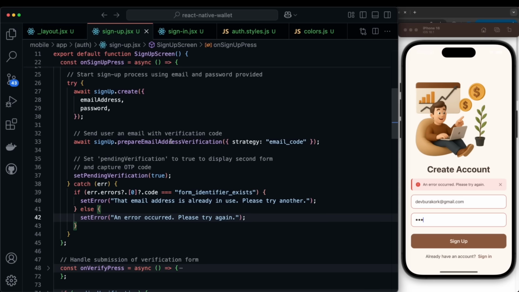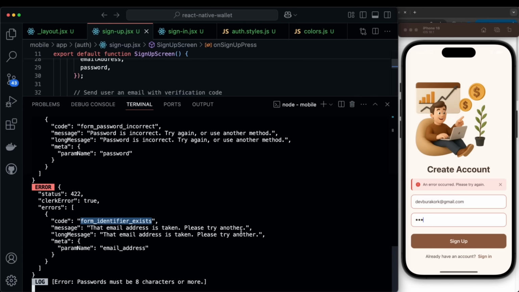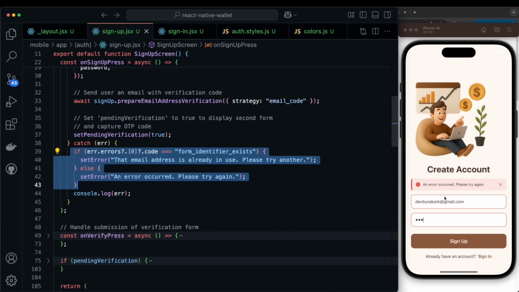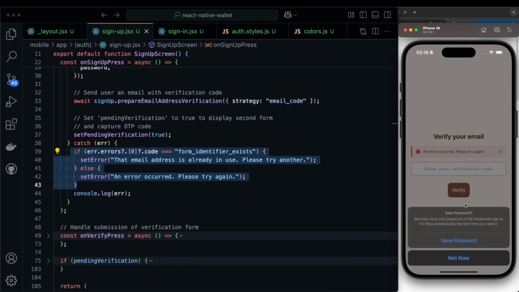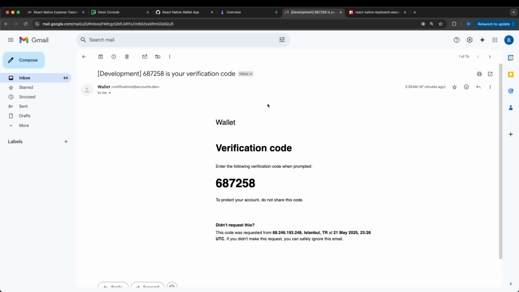Okay, I think we are not console logging it, but let's do it. So console log the error itself, sign up. Okay, you can basically take this error and put it into the terminal or into the UI. I'll skip that because I already showed you how we can handle the errors. Let's try to actually put a password that is going to be accepted. So it'll take us to this page. Let's get the verification code. Okay, so I just got that. Let me copy and paste.